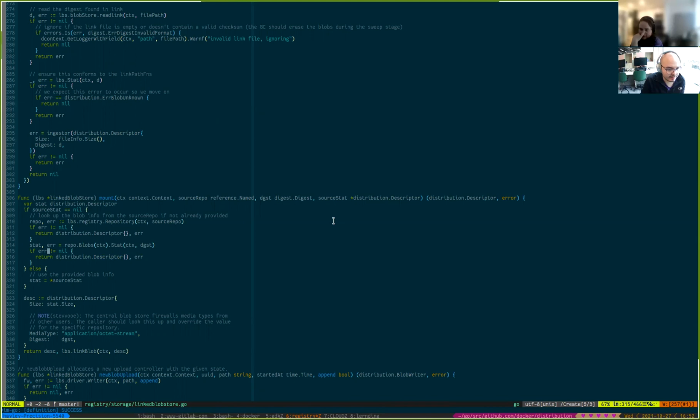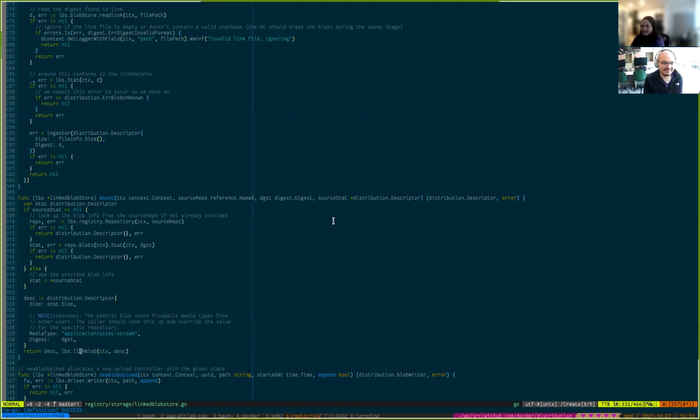And that's basically the whole thing, right? Hey, we statted it, it's there. It's known to that repository you said, the client said it's there. We checked it actually is there, and it's on the storage backend. So we give the stat size. We give the media type, which for blobs like this is always going to be application octet stream. We give the digest, and this is a little gross, but we return the digest, but we also return the result of linking the blob, right?